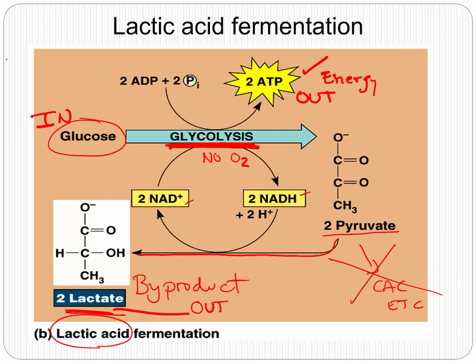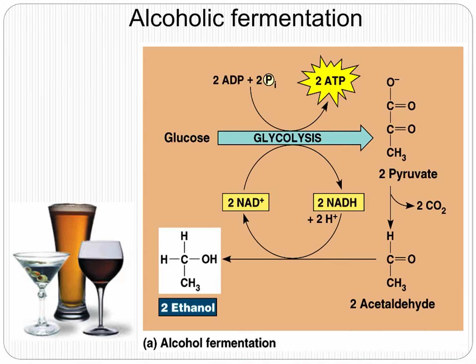Okay. Now let's do alcoholic fermentation. The only two fermentations you're required to know are alcoholic and lactic acid. So let me show you just a very slight difference. We again start off with glucose. We undergo glycolysis. We get our 2 ATPs. We make our pyruvate. That's all normal, right? That's something that you should know. Now, instead of one step to lactic acid, there's 2 steps. The first step is here. We're going to form an intermediate called acetaldehyde. That's not important for you to know. But in that first step, we're making carbon dioxide.